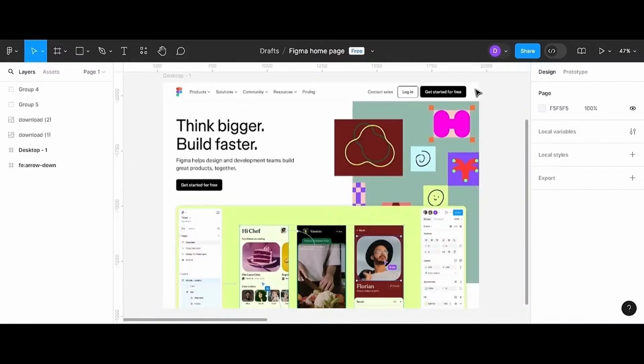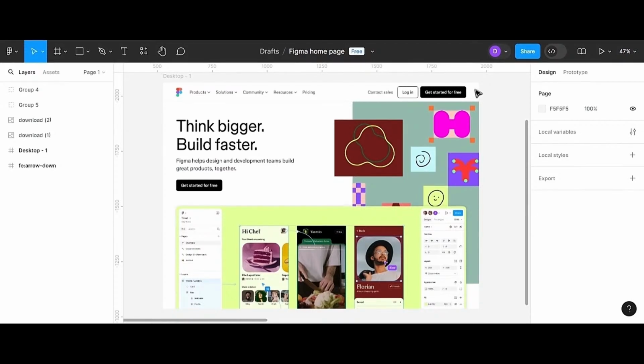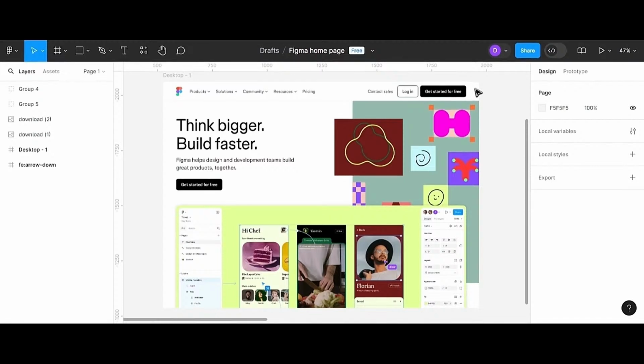We are going to be learning how to recreate this design on my screen. And everything we'll be doing will be on a basic level. The goal of this lesson is to teach you how to start creating user interface design, and with the knowledge of this basic concept, you'll be able to understand advanced concepts in Figma. Now you know what we'll be doing in this video. Let's dive into the learning.